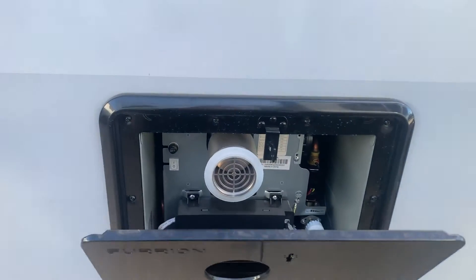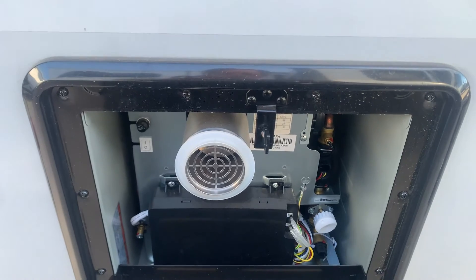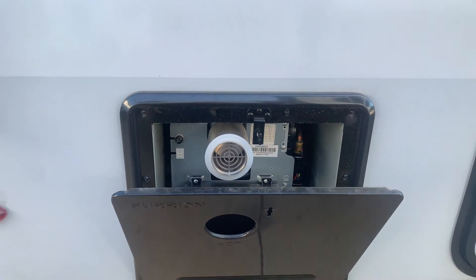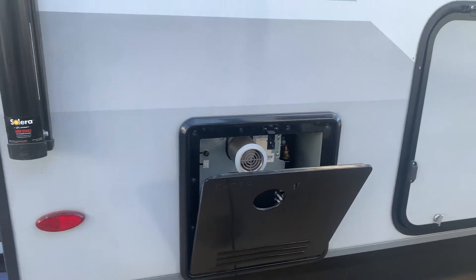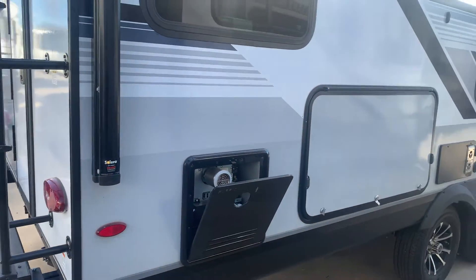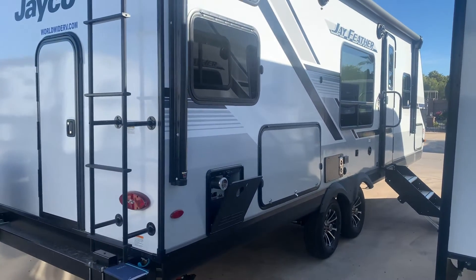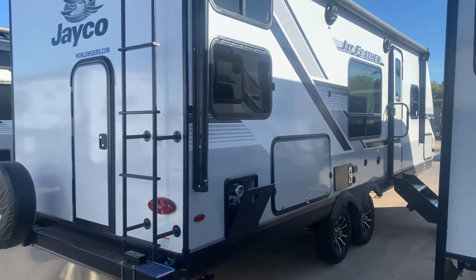The main advantage with tankless over tank is you're not going to have to take military showers or navy showers — where you hop in and have to turn the water off to make your whole shower three minutes long. We're trying to stay away from that. And if you have kids, you don't want to waste hot water in the first 10 minutes. That's why we chose to go with tankless for 2024.